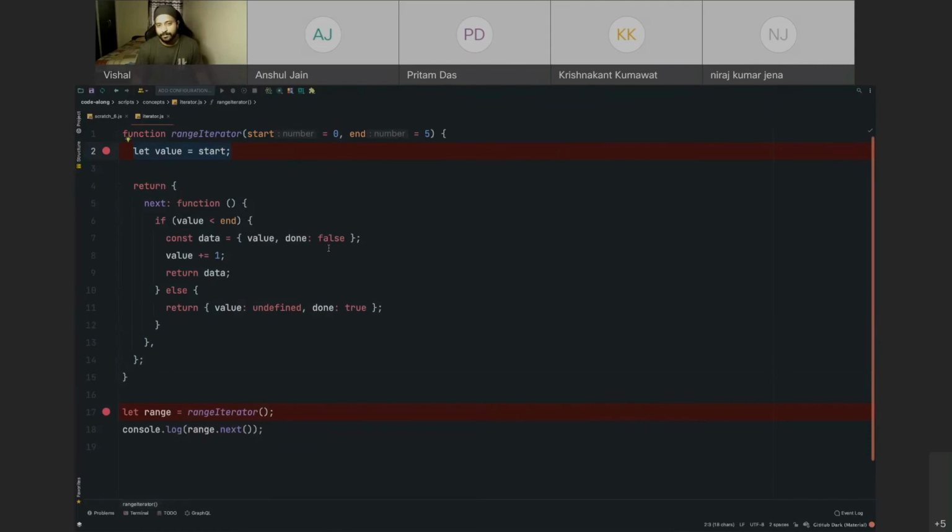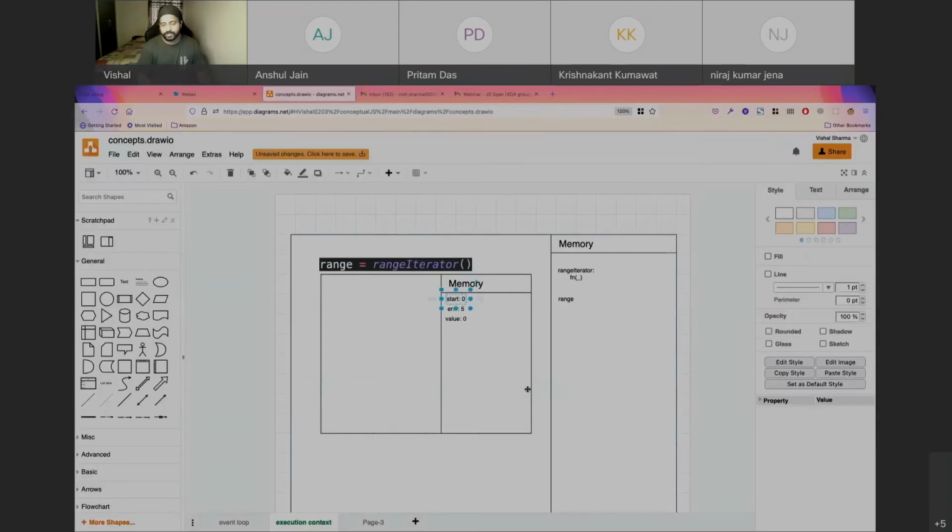Ideally what happens in JavaScript is if you come out of the function, the garbage collector of JavaScript will clear the storage and the memory, whatever it created. So ideally all these values, after the function execution is complete, should be cleared out by the garbage collector.